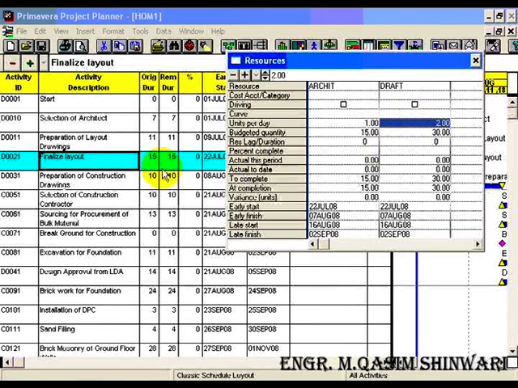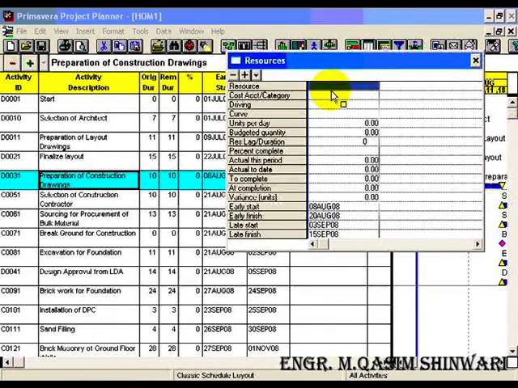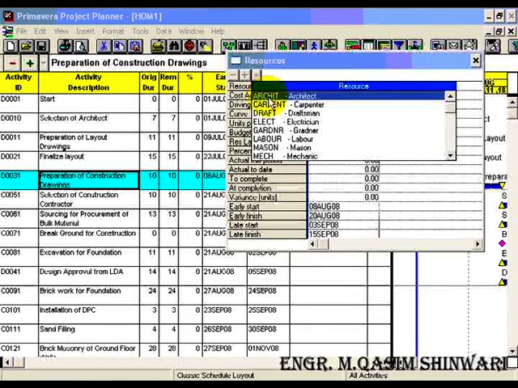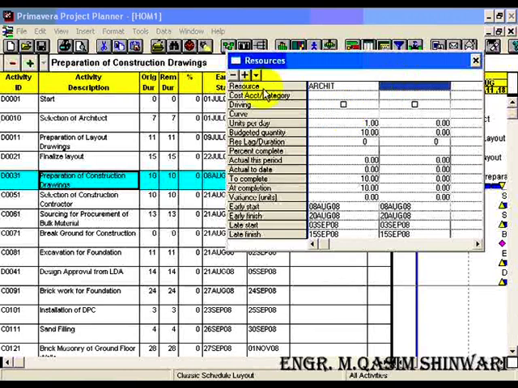For next activity, we will need 1 architect and 3 draftsmen.